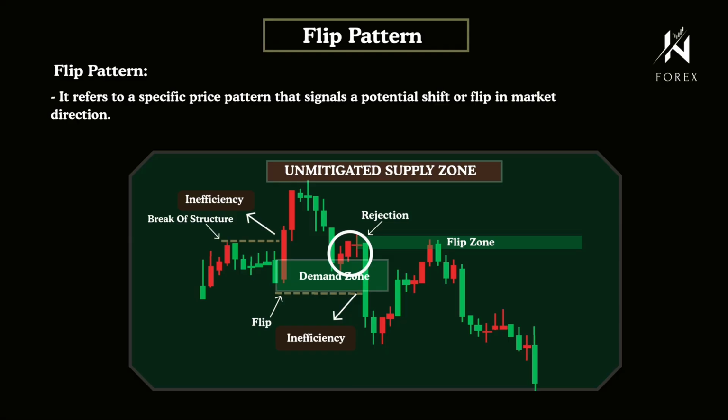Why the flip pattern matters. The flip pattern reflects a real-time shift in institutional interest. It's a footprint that shows where smart money is absorbing liquidity and flipping zones to trap retail traders. Mastering this concept allows you to spot early entries before a major move unfolds, with clear risk management around the flip zone.